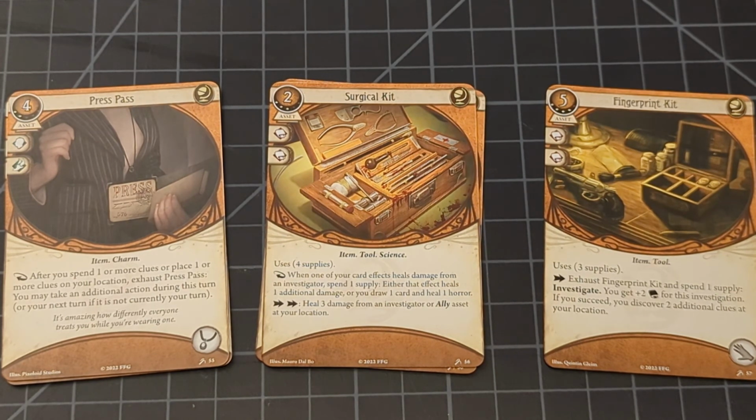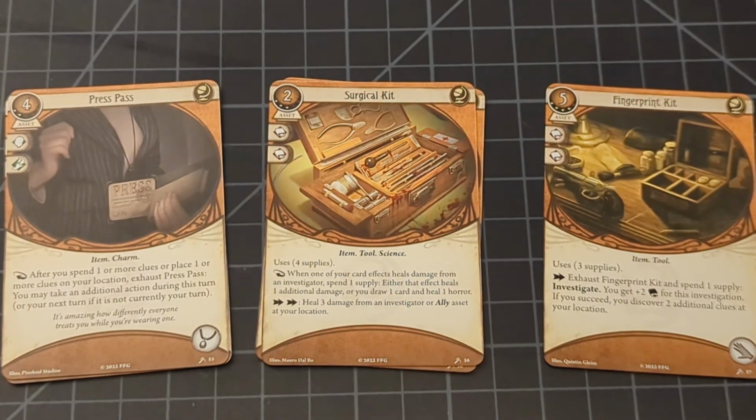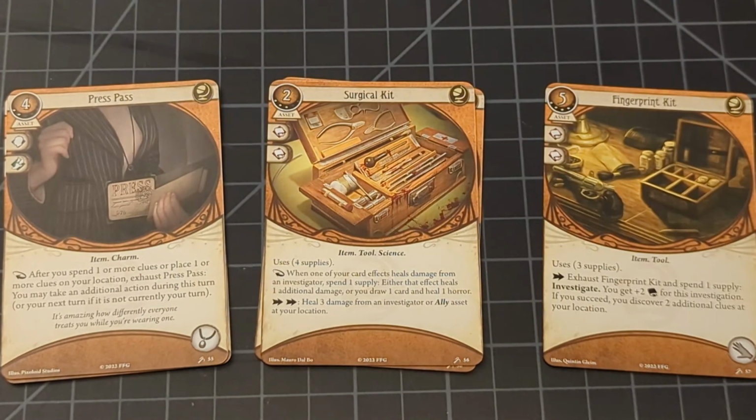All right, a lot of clue placing abilities all of a sudden. We have Surgical Kit. It is a 2 cost asset. Takes 3 XP, pitch for 2 books. Has 4 supplies, traits are item, tool, science. When one of your card effects heals damage from any investigator, spend 1 supply. Either that effect heals 1 additional damage, or you draw 1 card and heal 1 horror. Double action, heal 3 damage from investigator allies at your location. That could be interesting. Seems kind of slow.